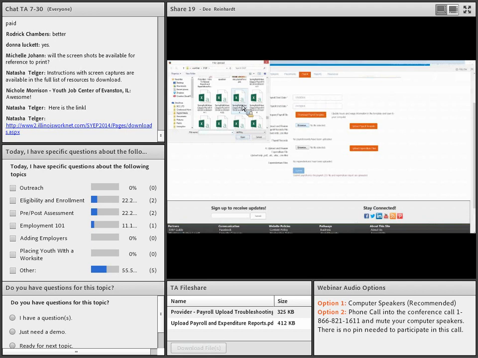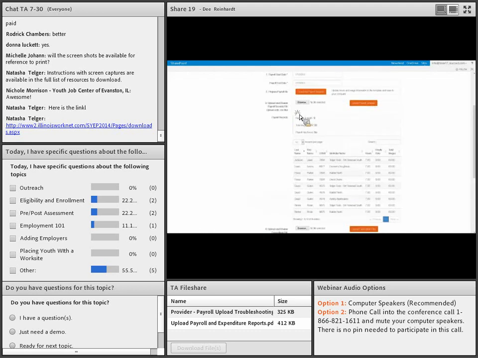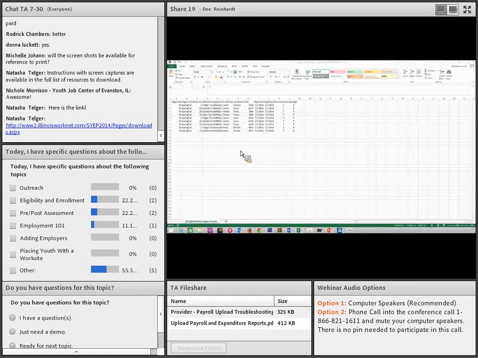It will show me the people, the hours, the wages, and at the top of the screen it shows me how many youth I had and the total wages, and that's what we need to add to our expenditure report. So then what we need to do is open up our expenditure report.